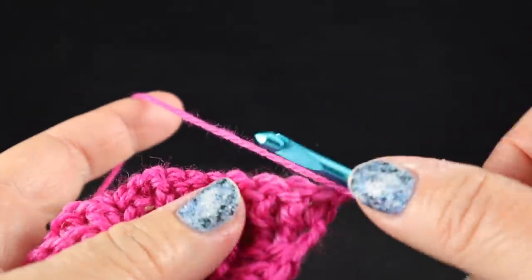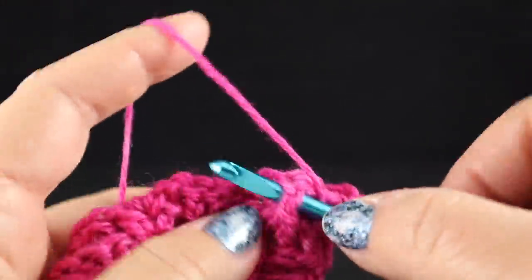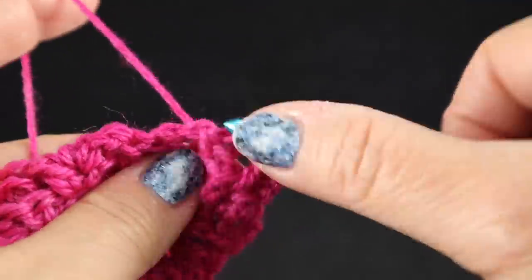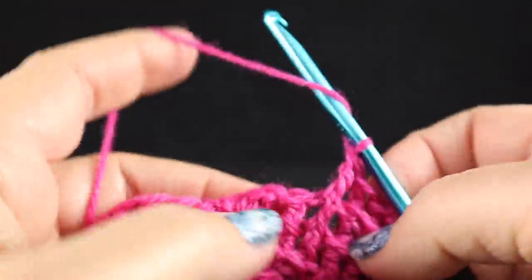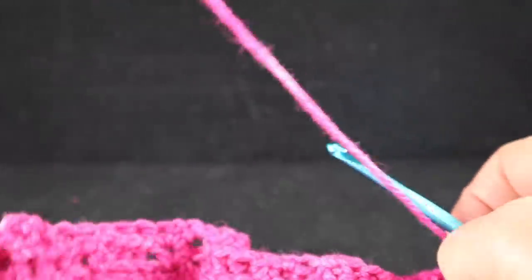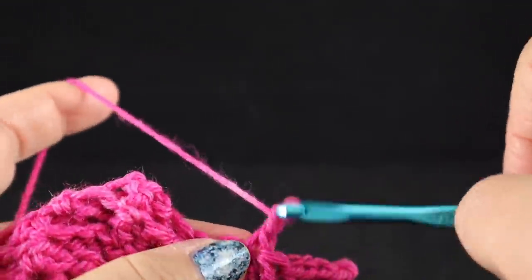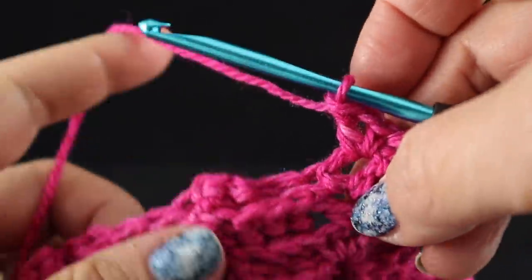And again, with the back side facing, we're just going to continue what we have with the basket weave. So we're going to work two front post double crochets, two back post double crochets, and two front post double crochets. All right, now we're going to work that wattle stitch with that single crochet, chain one, double crochet, worked in the chain one space. Yes, I repeat myself a lot.